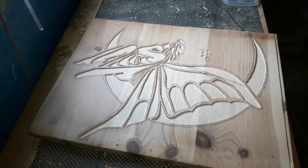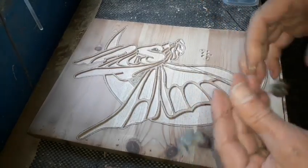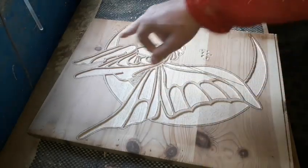Unfortunately, on my little Draper saw, I have to use these adapter clamps. These are fine. They're just a little bit of a pain sometimes, setting them up if you're doing multi-cuts. So we'll pop that in the saw, and we'll start cutting this one out.